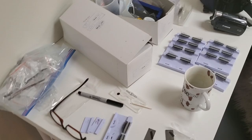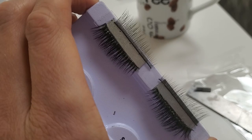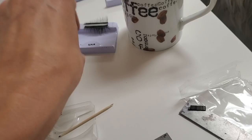I'm going to just show you one of the lash stations that I'm working on right now. This is a foam ink lash, and because it's the holidays, I'm going to make some more of these, but it is one that I plan to continue with. You can't really see what it looks like right now, but that's what it looks like when I'm putting it on the tray to apply the magnets.